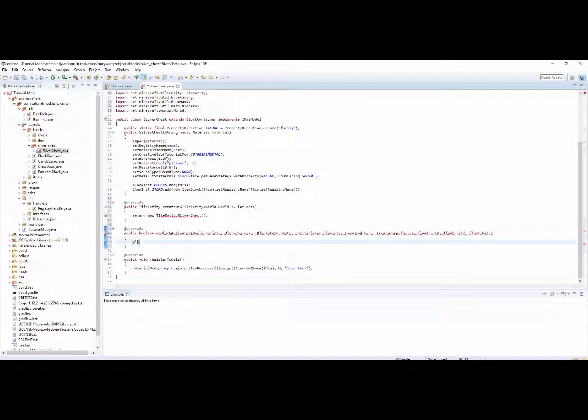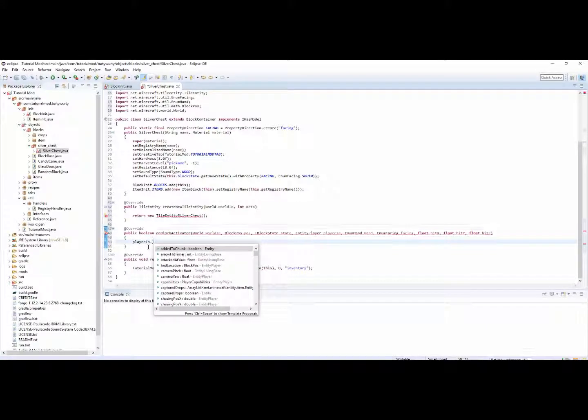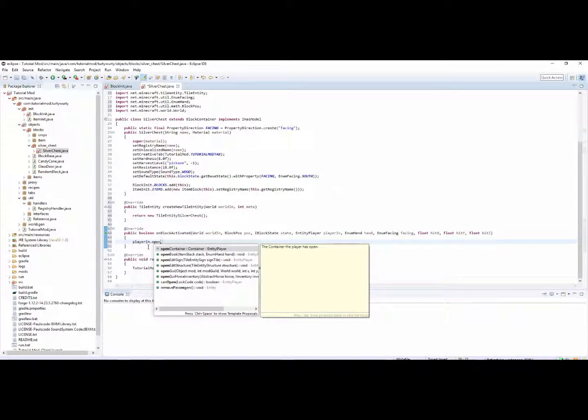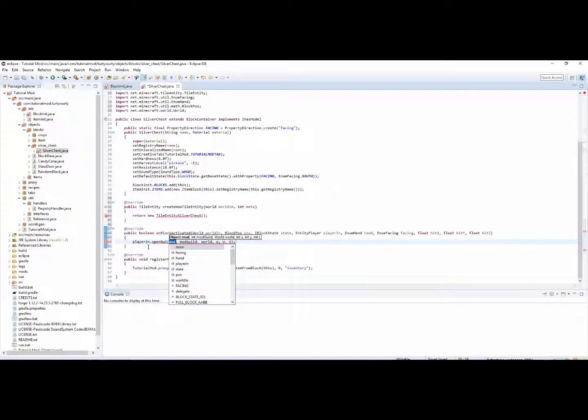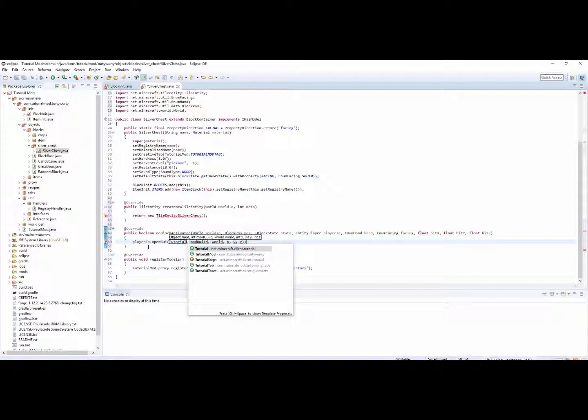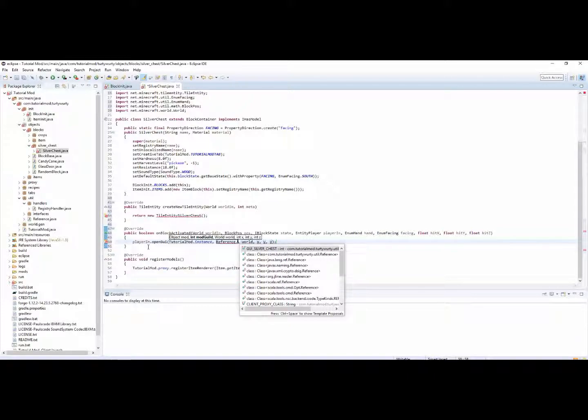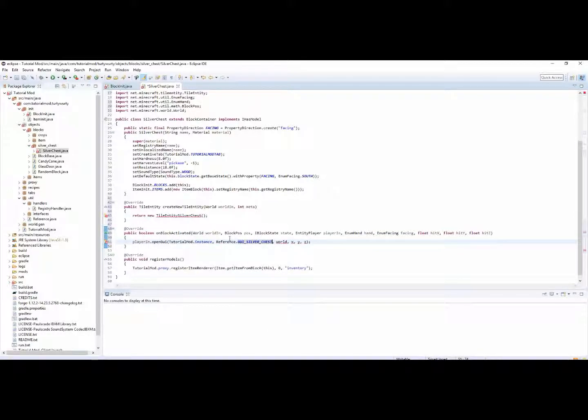We want to do playerIn.openGui(TutorialMod.instance, Reference.GUI_SILVER_CHEST. I've already created it.